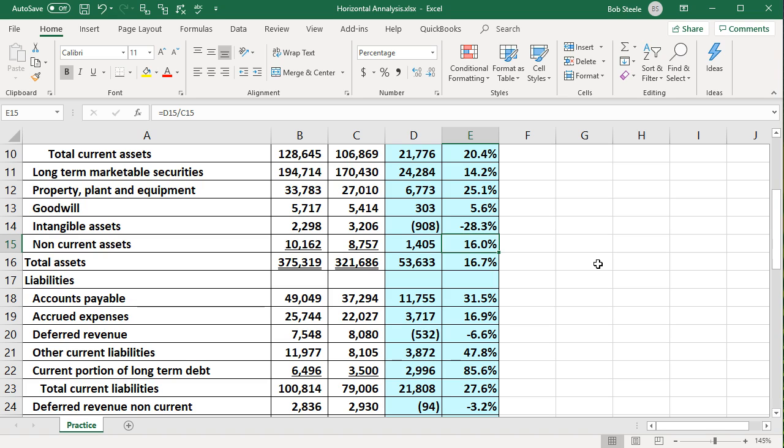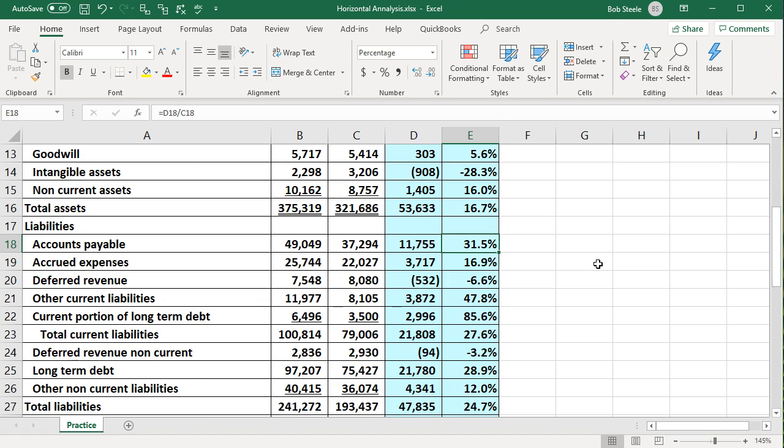And then we could take a look at the non-current assets. The accounts payable is substantially higher, so we have more payables. Are we not paying off as much as we used to? Are we holding on to the payables more? Is that a strategy that we have, or why would that be? We have the accrued expenses, deferred revenue, other current liabilities, again substantially higher on the other current liabilities. So we'd have to break down what the other current liabilities are that are being included. Why is it higher by 47%, and basically log that down in our analysis.